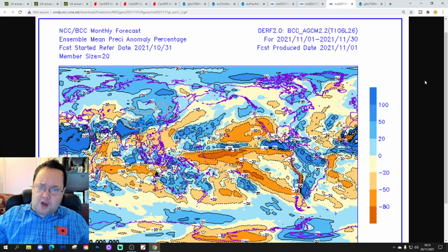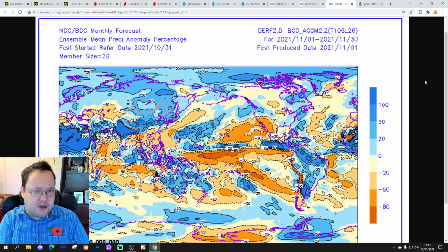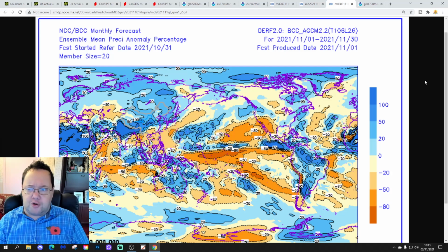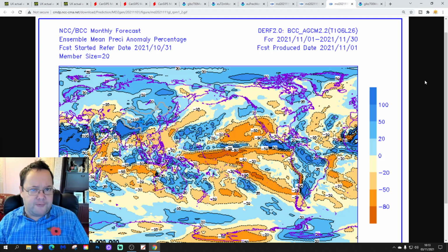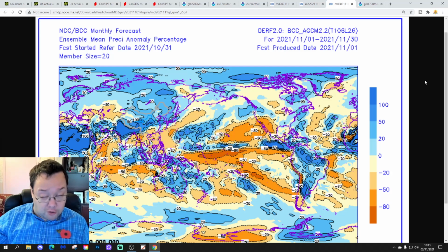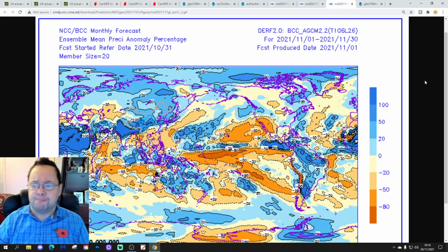So not a really cold month. I don't think we're going to get a very wintry November, but I think we'll have a colder flavour. There'll be a colder feel, and particularly so later on in the month, when I would not be ruling out the chance of one or two northerly outbreaks. So average temperatures, average precipitation in what is a cooler month compared to the other two. But there's a chance it might get a lot colder than that, especially later on. But I think we play it safe at the moment. There's no particularly strong signal for a really cold spell of weather at the moment. So I think we'll just say that there might be some colder snaps later on.